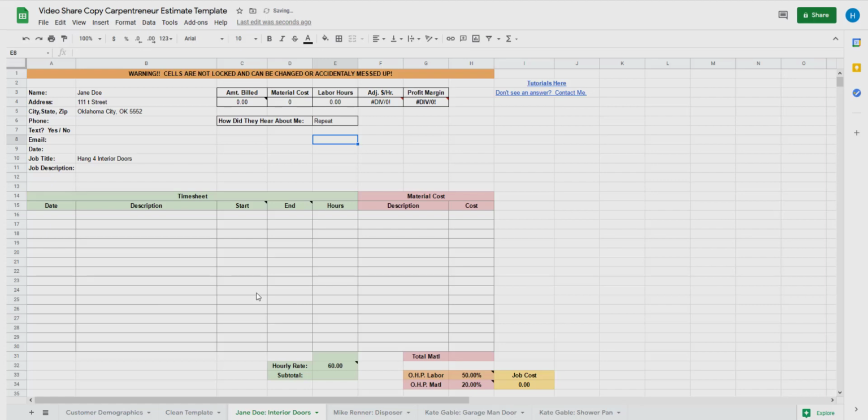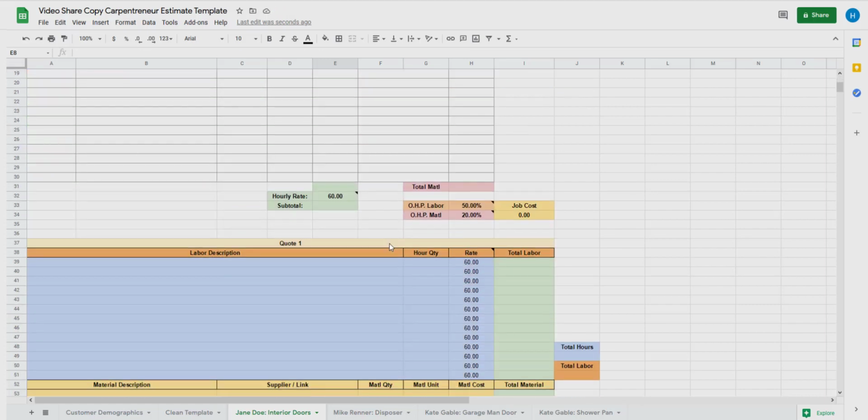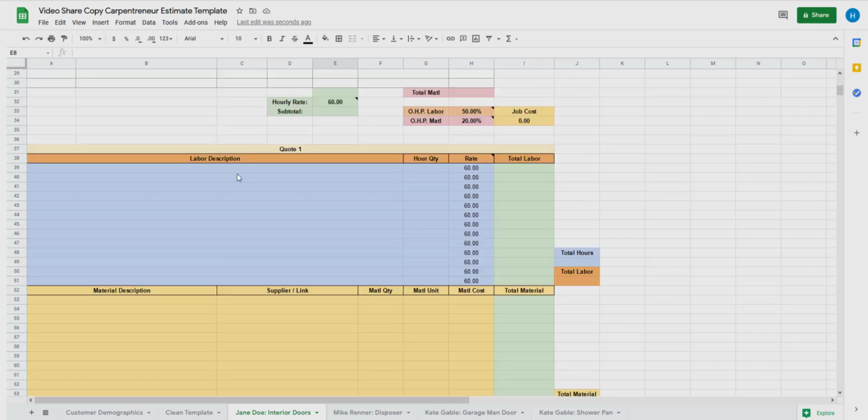This is going to be a quote, so right now I'm going to skip my timesheet and material cost. Just head right down to labor. Install, in the biz, call it hang, for interior doors.